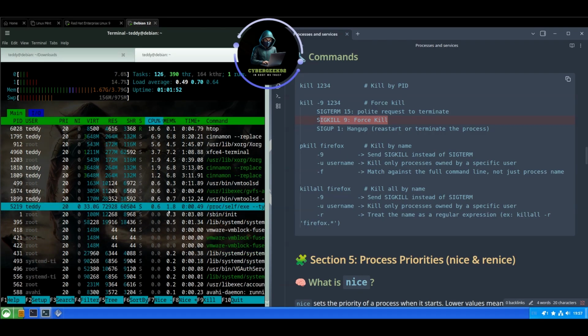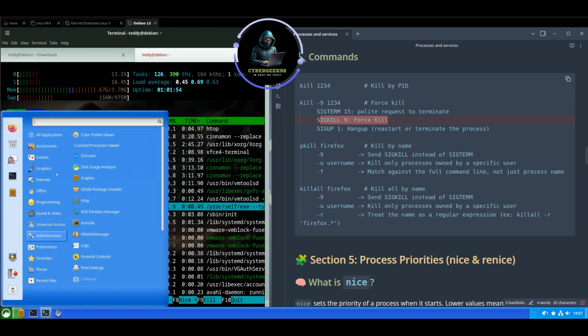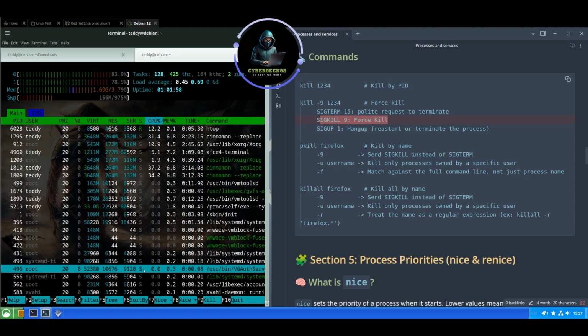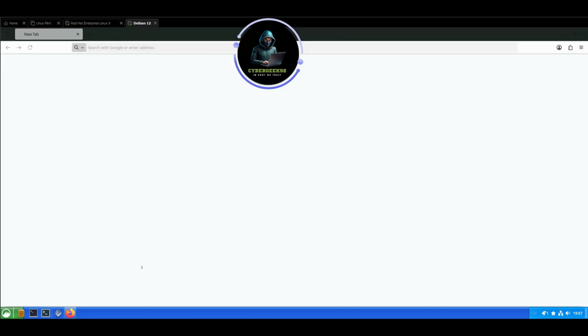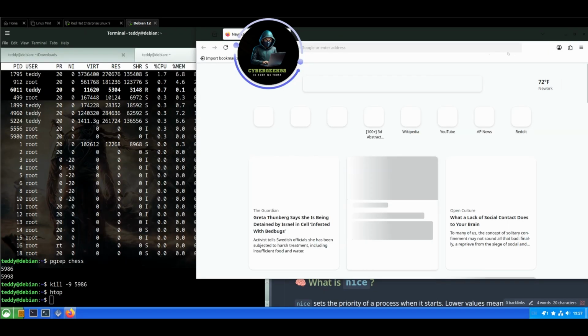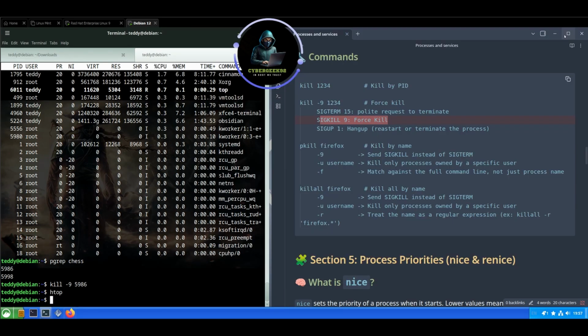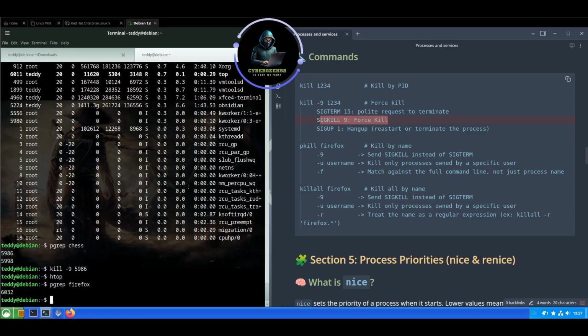We can also kill processes by name. Let me open Firefox again. Let me close out of here. Let me minimize this. Oops. Yeah, okay. So let's do pgrep firefox.